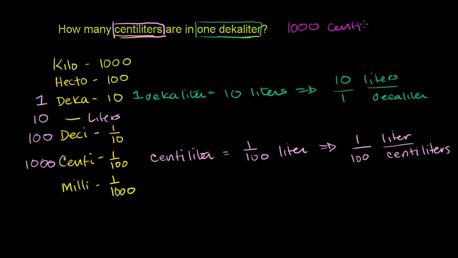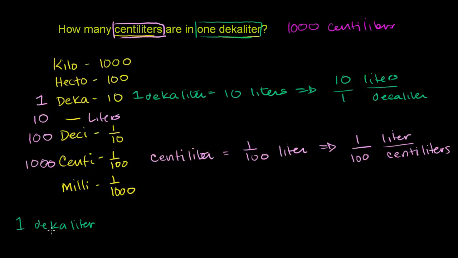Now, the other way to do it is you could convert a decaliter to liters and then convert a liter to centiliters. And whenever you do unit things, just make sure that it makes sense. Sometimes people, instead of multiplying, divide, and they get, oh, 1 decaliter is equal to 1,000th of a centiliter. And you should say, no, a decaliter is a much larger unit than a centiliter. So 1 decaliter has to be a bunch of centiliters. So this should be a large number. You should always do that reality check whenever you're dealing with units.